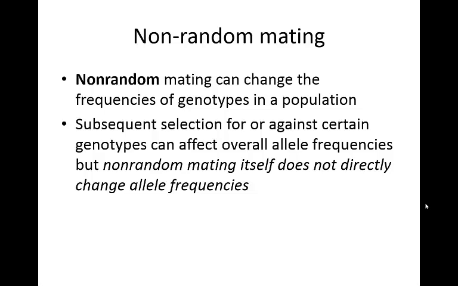So maybe in a particular population, like in the case of peacocks, the males with the great big feathers are going to be selected for. The males that have these little puny feathers, the females may not be likely to mate with. And so alleles controlling that feather growth are going to be higher — the larger feather growth is going to be more prevalent in this population over time.